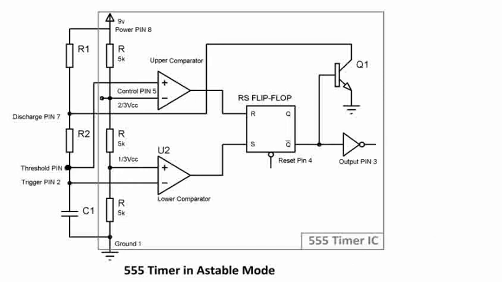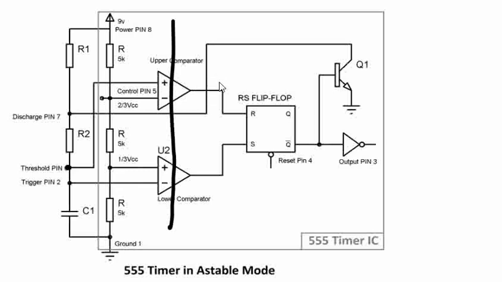The circuit you see here is in astable mode, where you have one section called the comparator section. A comparator is one of the applications of an op-amp. How it functions: if the input on the positive, that means non-inverting terminal, is greater than the inverting terminal, then it produces a high output — high means 5 volts or whatever we are operating, so here it is 9 volts. If the input at the inverting terminal is greater than the non-inverting terminal, the output goes low, that means 0. So depending on the voltages at the inverting and non-inverting terminals, the output of the comparator is decided.